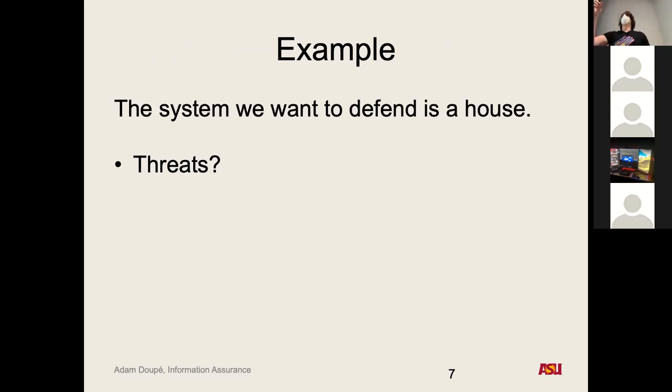What was that? Intruders. So be more specific, like what's a threat? Okay, so we want to prevent people from breaking into the house and stealing our stuff. What else? Okay, Godzilla. Somebody wrote Godzilla in the Zoom chat. Is that absurd? No, it's natural disasters. Yeah, so we may think of natural disasters as one thing. Or maybe we are worried about Godzilla. I don't know. Maybe we live in a Godzilla-prone area.